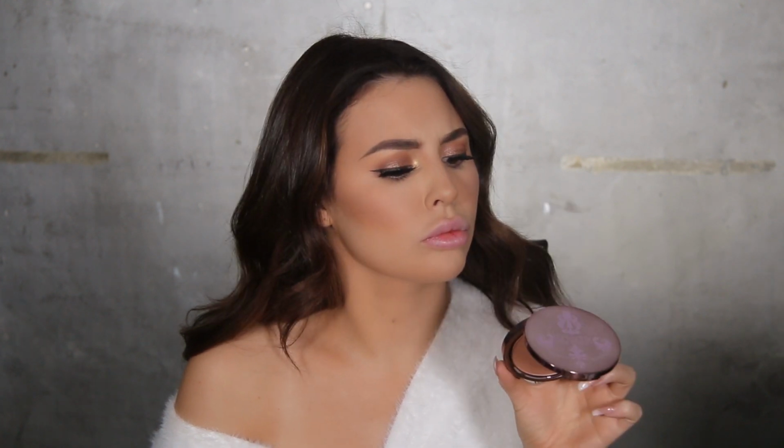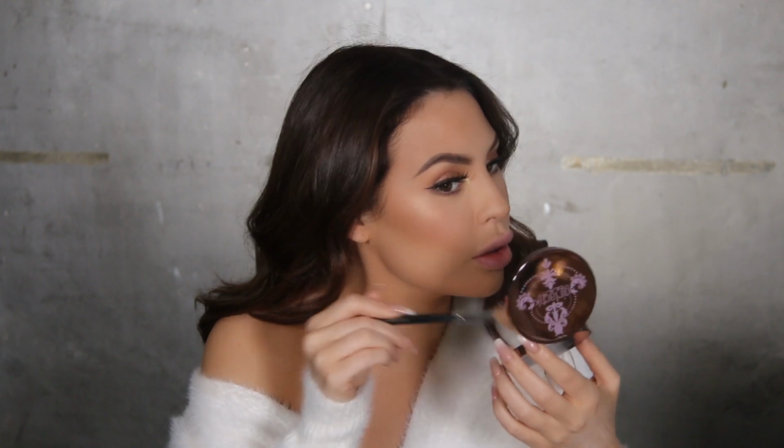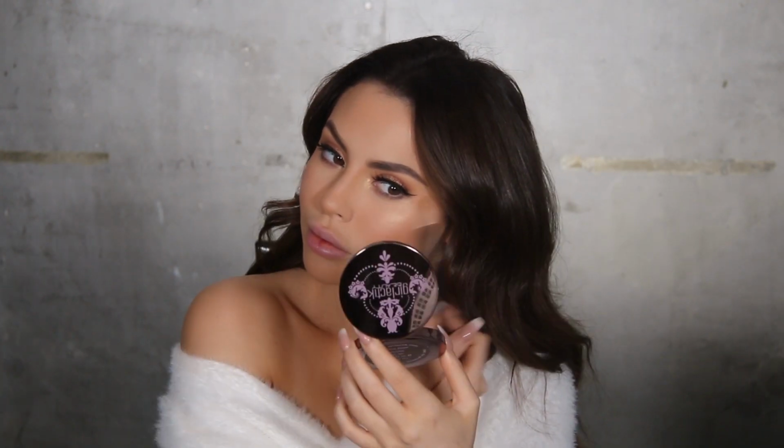So moving on to the last two steps, we have highlight and lips, which obviously are the best part. So for highlighter, I am using Girlactik. I love this face glow. This is called Goldie. Yes, Goldie. And I am using the Morphe M510 brush, which is my favorite highlighting brush. I just love this highlighter. It is a beautiful gold tone champagne glow. Oh, yes, please glow me up. So we're going for a super soft glow today.